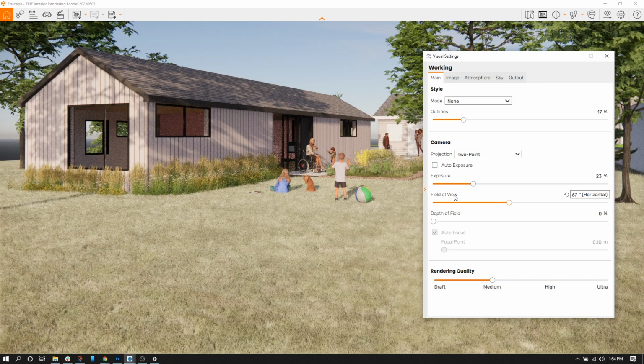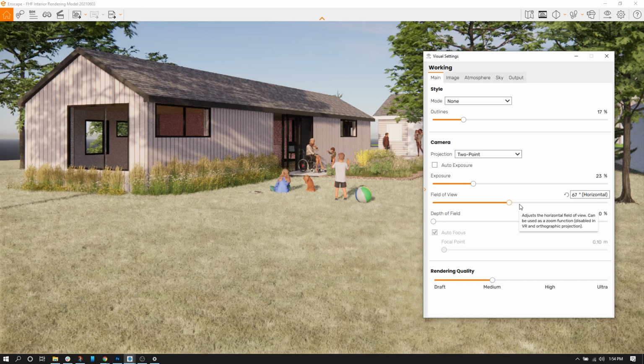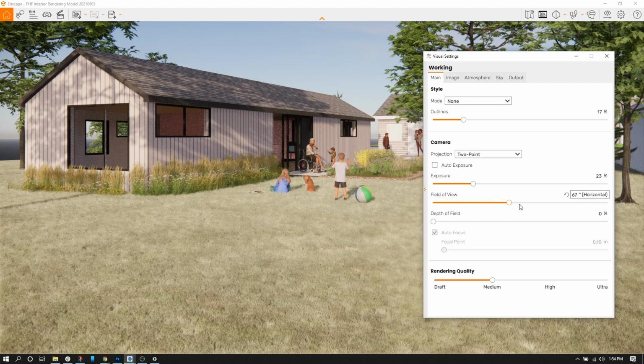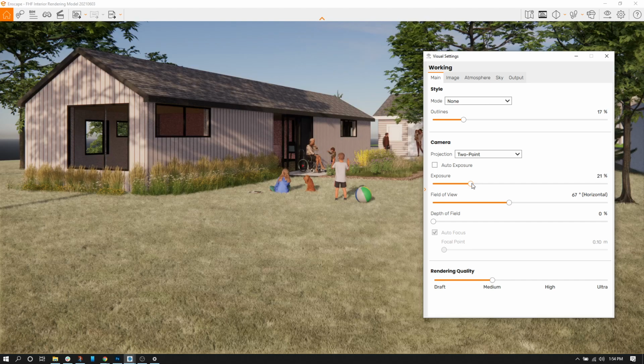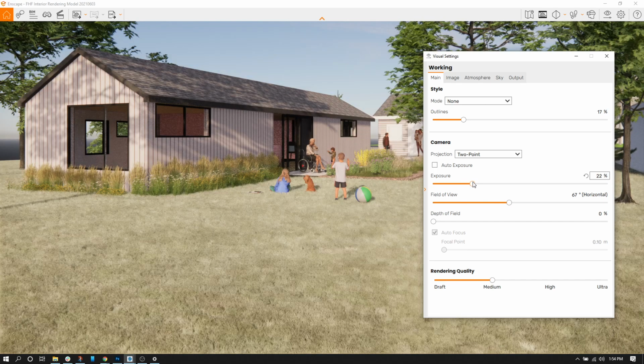So this is like, Mary, you were talking about the lens. This is basically like if you were there taking the photo, these are the kind of settings that you would have on the camera. Exposure can change how much light goes into the camera, how much doesn't. I never use auto exposure because I like being in control of it.